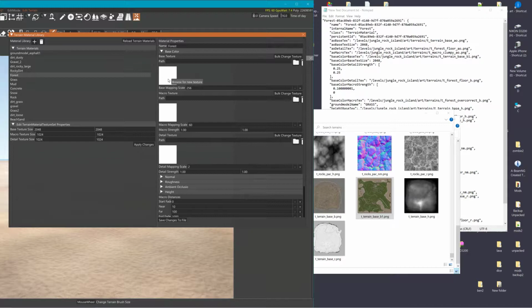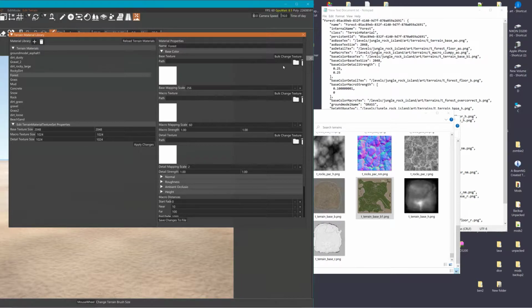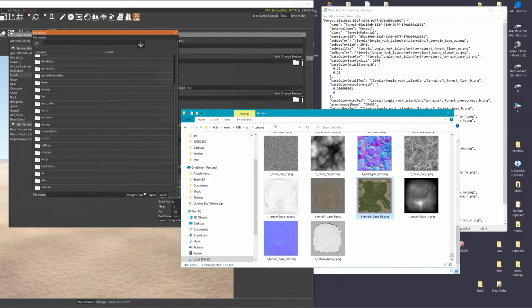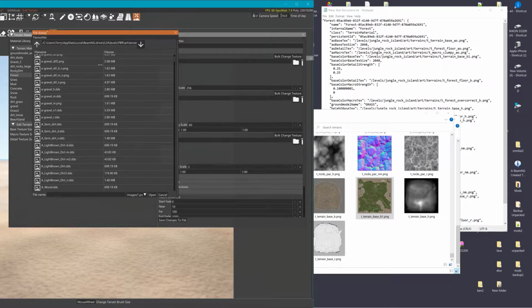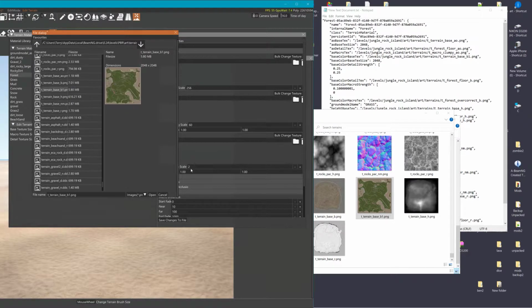So, reclose that so I can rebrowse for it. I'm not going to do the bulk texture change because it's just going to cause problems. I just have to go through these one at a time. Now I'm going to copy this to my clipboard and paste it, so I don't have to keep manually going, because all these that don't have anything in it, you're going to have to navigate to this folder every single time, and that's just more work than I'm willing to do. T terrain base B1, open.